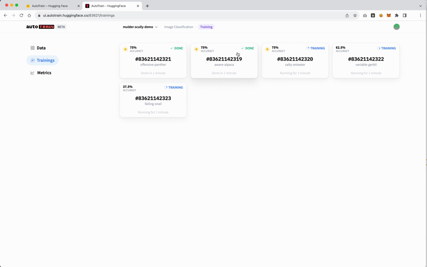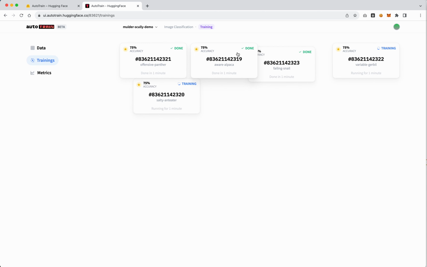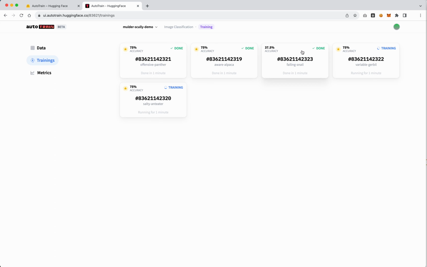There's another one that's done. This one had an impressively low score for accuracy, so we probably won't be using that one.